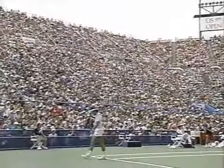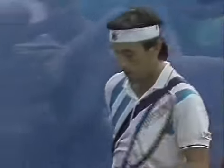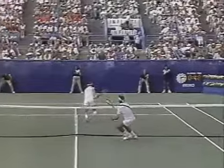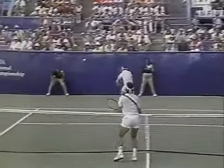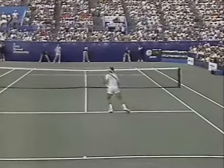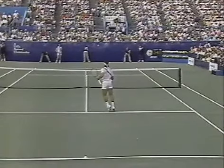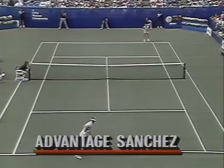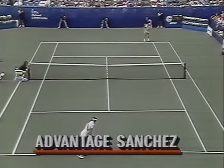The only play Sanchez had was to pop it up over McEnroe's head. He also has to worry about not running into the net as he chases this volley — look at him, he has to be sure he doesn't touch the net. This part's easy. Easy for you. The easiest one of the day for him too. Tremendous stuff.